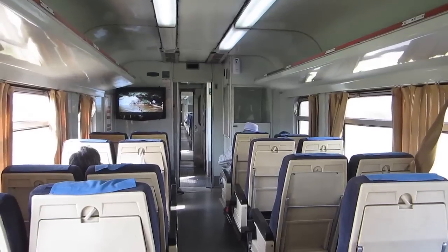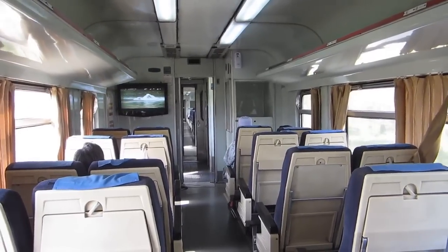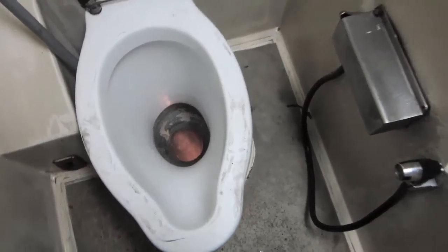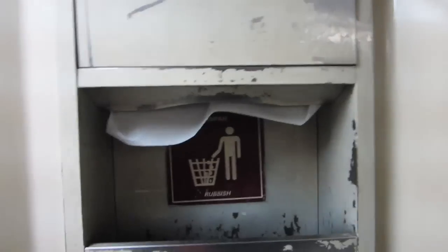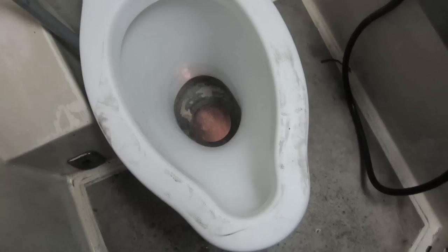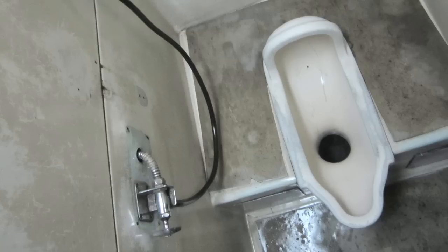We've got a toilet first — we're on the train in Malaysia and there is a toilet, which is actually fairly clean. However, it's our first toilet where the waste goes under the track. It has toilet paper, paper towels, and a cleaner so you can clean the bowl. And right next door there's a squat toilet on the train, if you really want to work those quads.